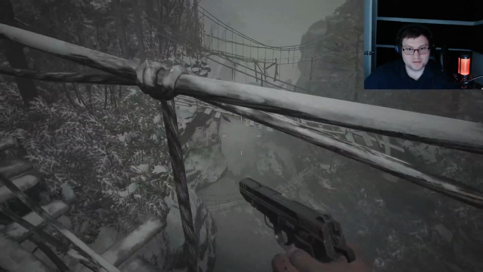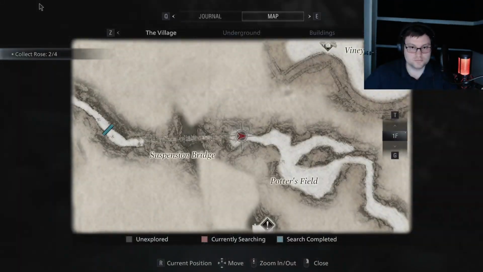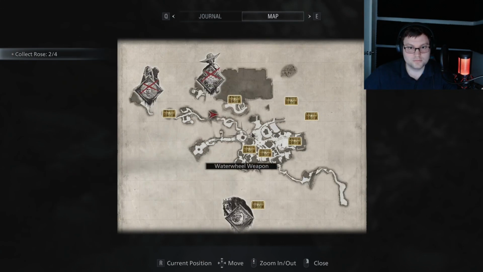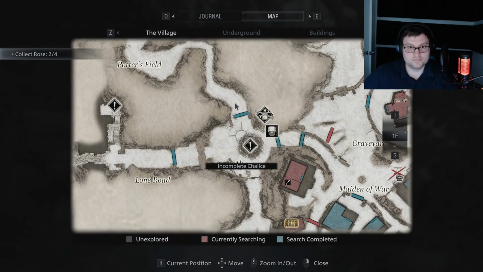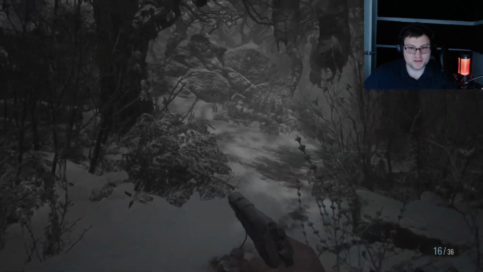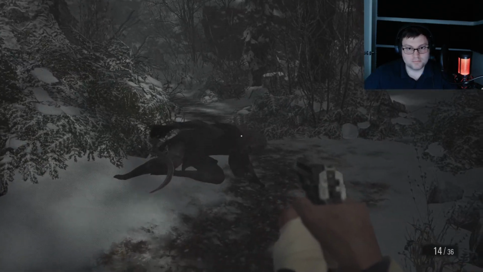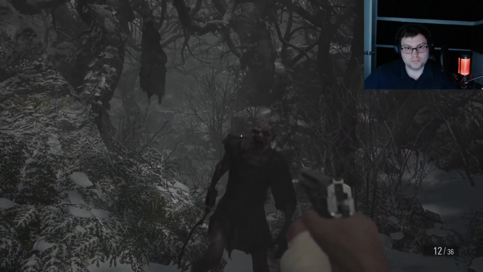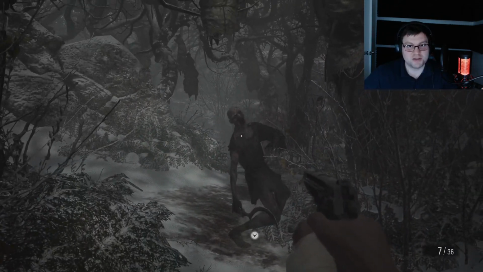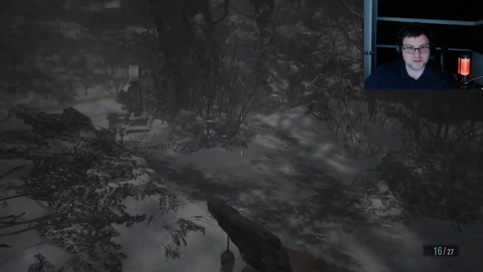Hope they don't notice I'm here. Potter's Field. Yeah, I'm almost back to the big boy, the Duke. The Duke of Hazzard. One thing this game has over 7 is there's an incentive to defeat enemies because they drop spoils. In 7, you really might as well just run past most of them, if you can, at least.